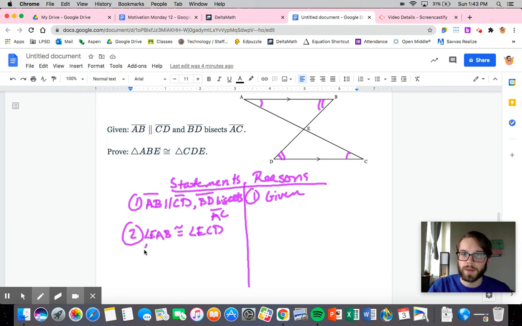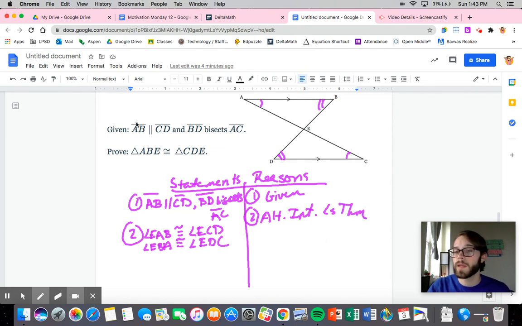And then we also know that angle EBA is congruent to angle EDC. That just comes from the alternate interior angles theorem, and we're able to do that because we know that the lines are parallel. Fun fact, if you are ever given triangles like this and you didn't necessarily know the lines were parallel, if you were able to prove that the triangles were congruent, you could use CPCTC and then actually show that the lines were parallel. But that's not this proof. So let's focus on what we have left.